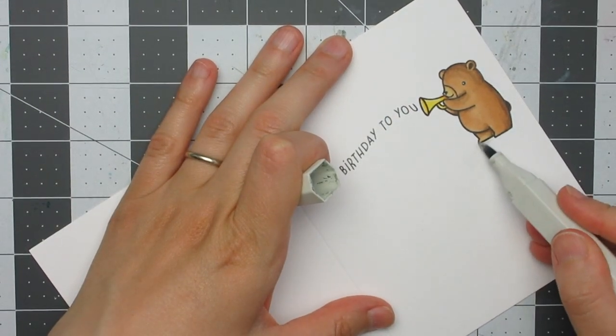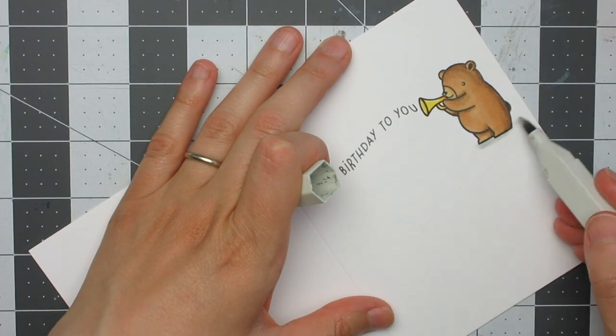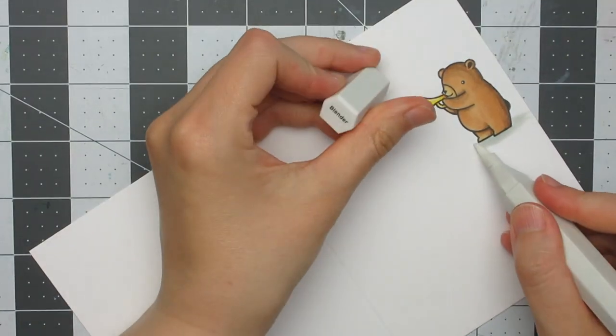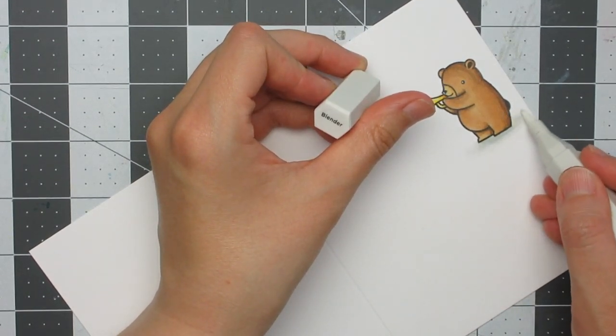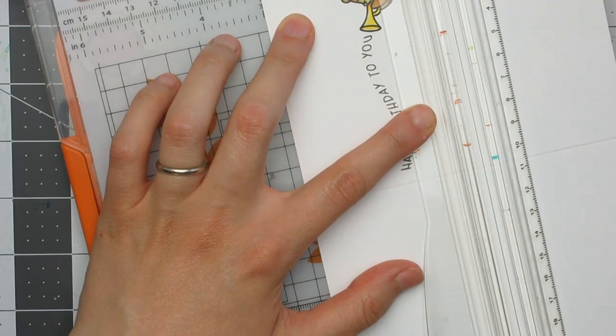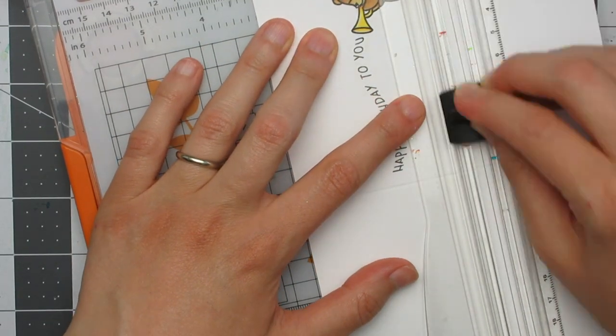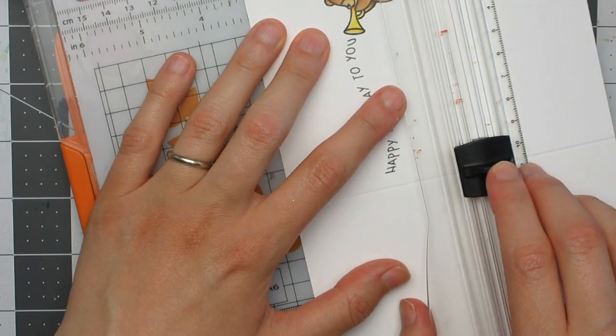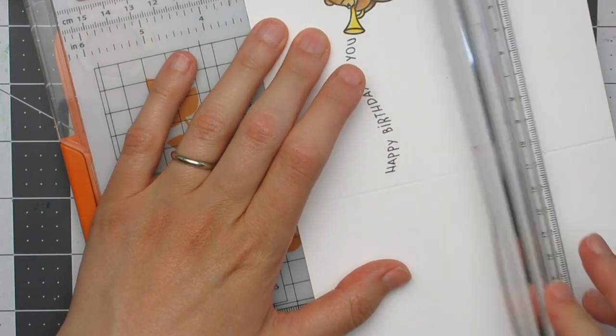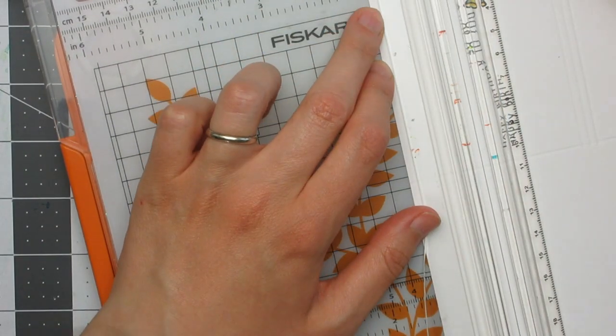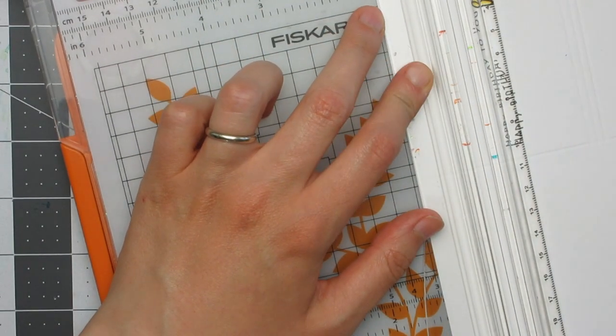I then used a very light brown, my lightest brown, and gently flicked that in underneath the bear to add some grounding. I'll use my blender pen to soften the edges of that shadow. I'm going to finish off this clean and simple card by adding some scored line details to the top and bottom of my little scene area. These lines are an eighth of an inch apart between them, so there's three lines above and three lines below with an eighth of an inch between each of the lines.